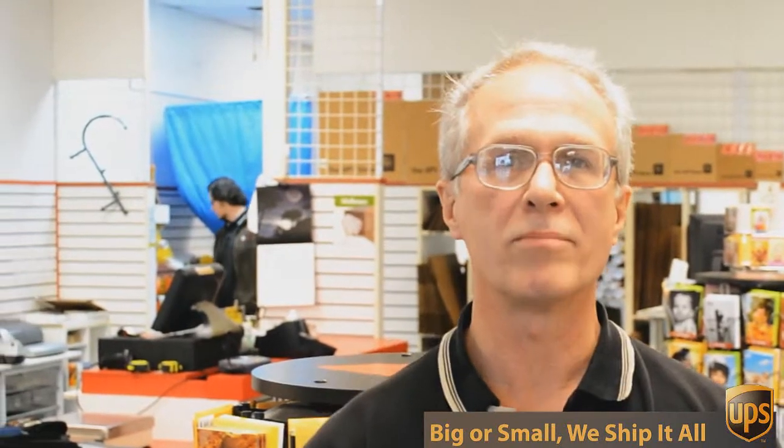So if you want that kind of deal, come to the UPS Store here on Mesa Drive and we'll help you. If you look over here, you can see we've got all sorts of shipping supplies, office supplies, and mailing supplies. We can help you with pretty much any packing challenge you have — everything from a stamp or a certified return receipt letter all the way up to 800-pound crates going to England. So what's your challenge?